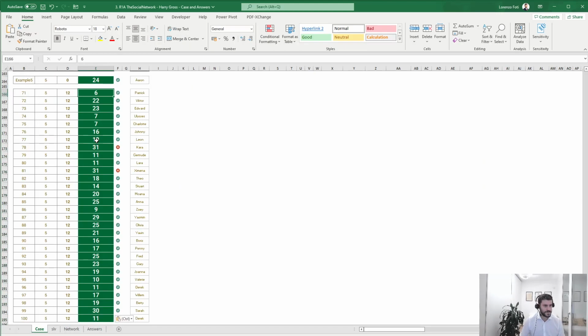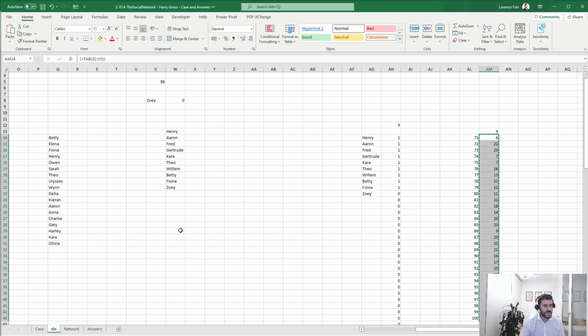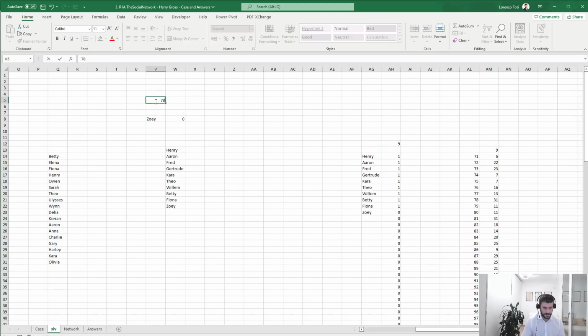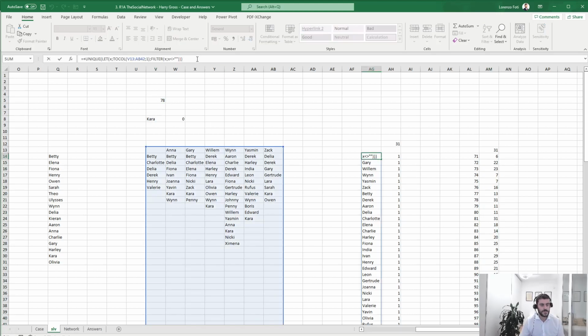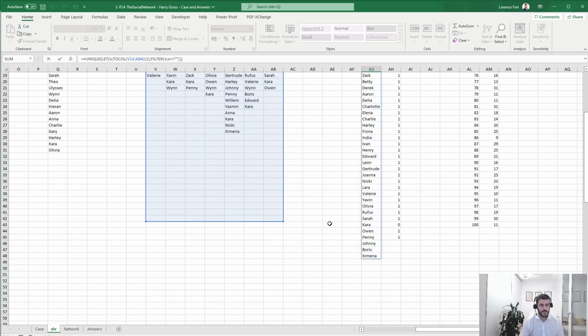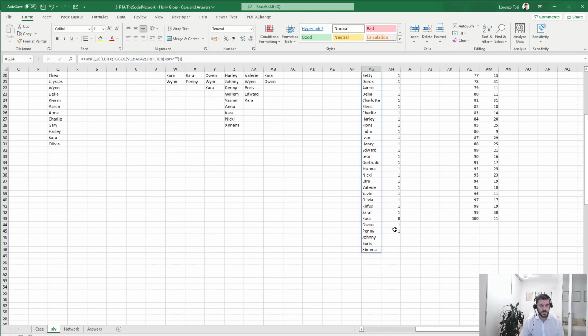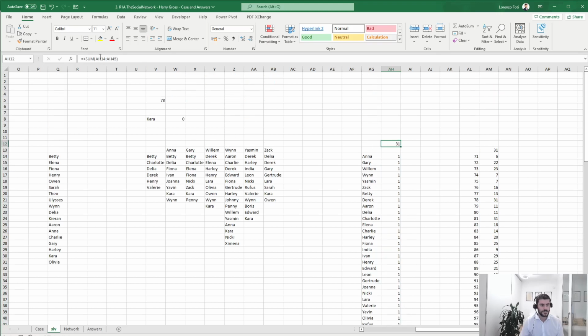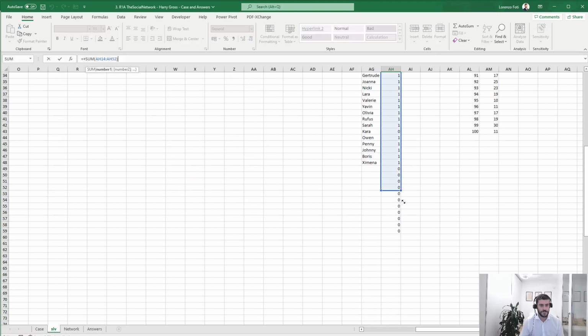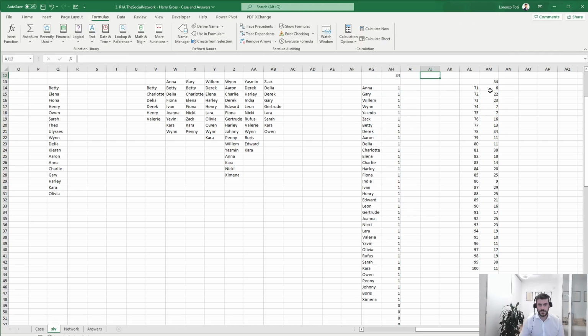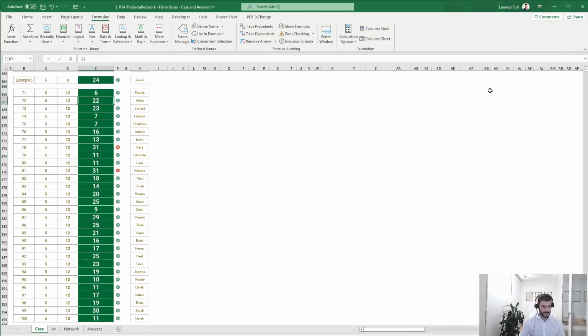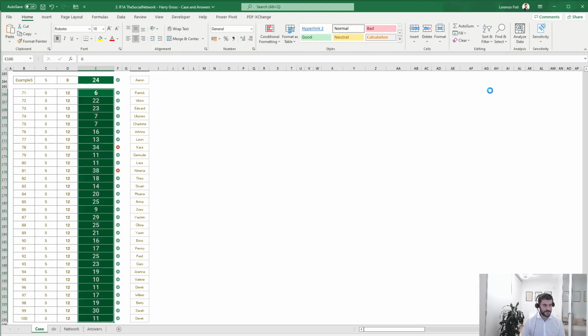Ah, some errors. 78. Okay, that's a very silly one, honestly. This might just cost you the scores for the level for this very silly reason.